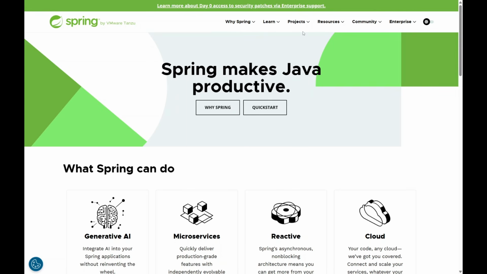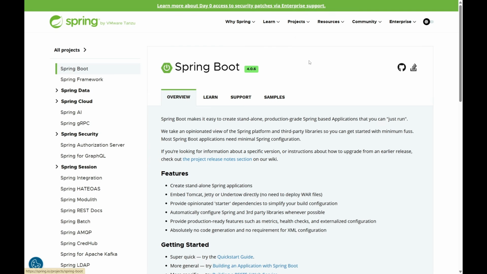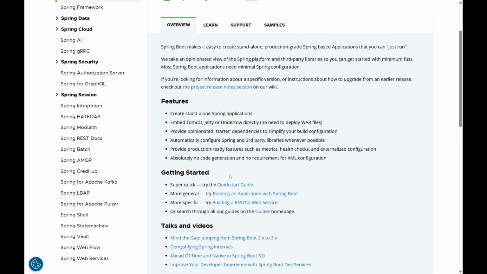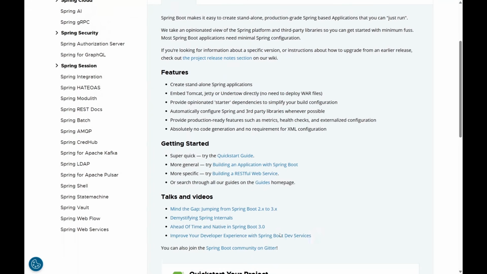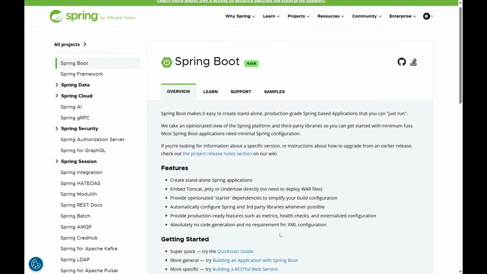To resolve that, Spring Boot came into the picture, and Spring Boot is also a framework of Spring. The stable version we are using is 4 plus, with Java 17 compatible, and the latest Java version is 26, which it also supports. Spring Boot creates a standalone application. In Spring we were adding the server from outside, but in Spring Boot we have an embedded Tomcat server. I will not go into much detail on Spring Boot because there is already a detailed video in this course where I cover everything about Spring Boot.